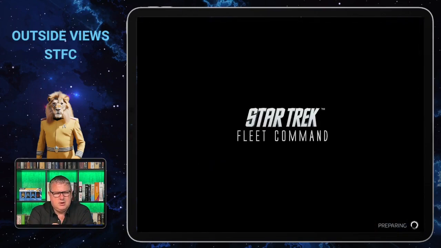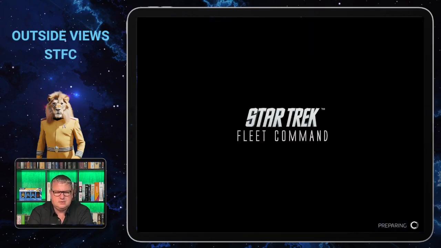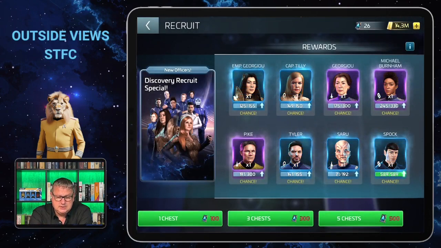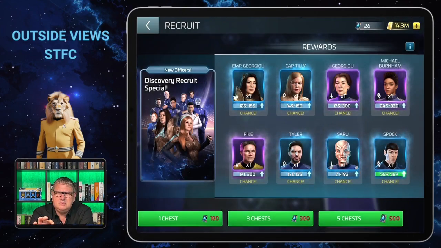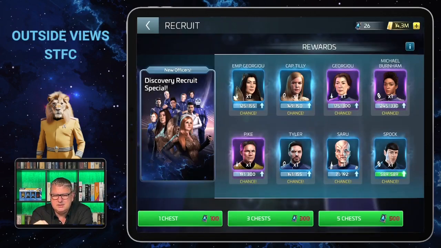And of course you want to know how to get Michael Burnham, and it's not that difficult, because first of all, she is in the Discovery Recruit Special. So if you do your anomaly, is that alien anomalies again? I always forget the names of these events. Well, your Sunday discovery event, so to speak. Then you get the discovery recruit tokens, and here you have a chance of getting Michael Burnham.